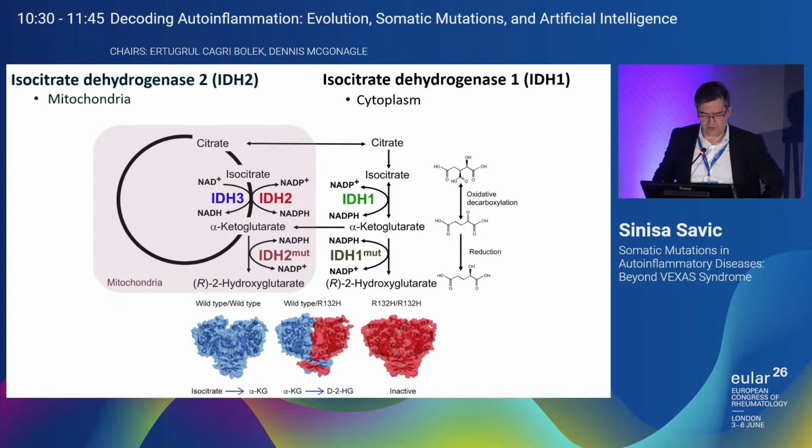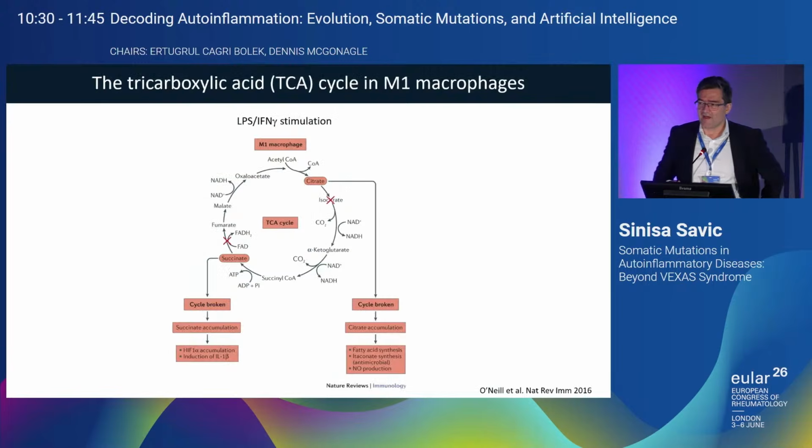Next, what I'm going to show is work from Sam Reiner, who is a postdoc in my lab and has been working on this very hard. We are hopefully close to getting the story completed. But just before I show you the data, let me remind you why this is important: this immunometabolism story is now beginning to take a more central role in some of these inflammatory situations. Luke O'Neill and his team showed a long time ago that when you stimulate M1 macrophages with LPS or interferon gamma, you get a switch in how the Krebs cycle operates.